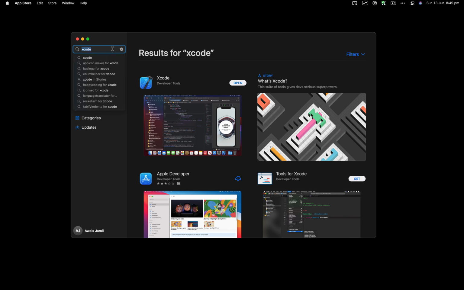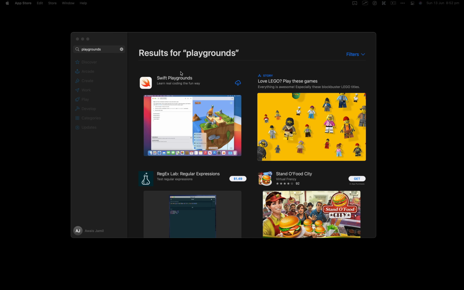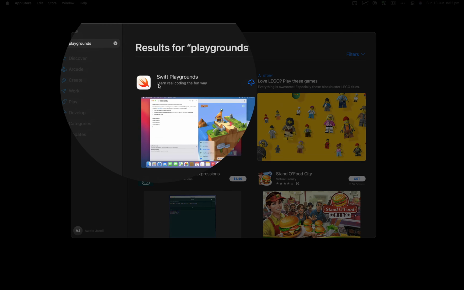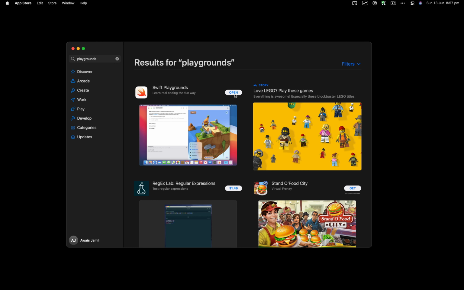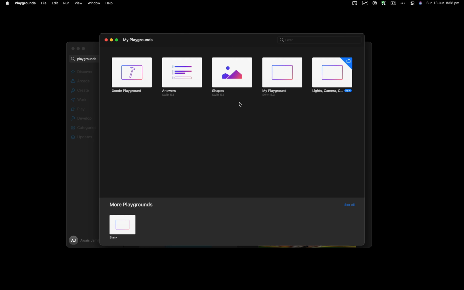The second application I would like to show you is Swift Playgrounds. We're going to spend some time learning the Swift programming language as well, so I would like to write Swift in Swift Playgrounds, which makes it a lot easier to write Swift code, execute it and see the results on the side. Then we will obviously jump onto Xcode as well, but to learn Swift, Playgrounds is the best application. So simply click on this cloud icon because I downloaded it. So go ahead and download Swift Playgrounds as well. I'm going to click on this open button to open Swift Playgrounds.